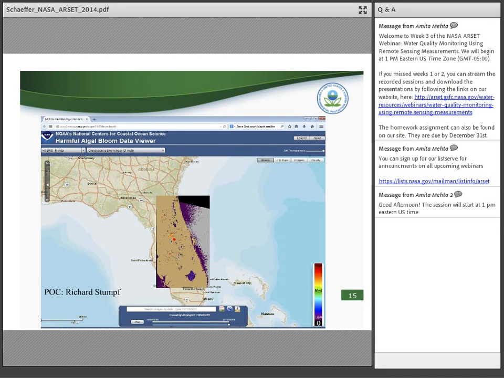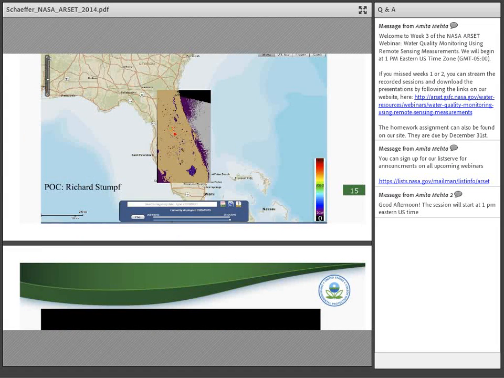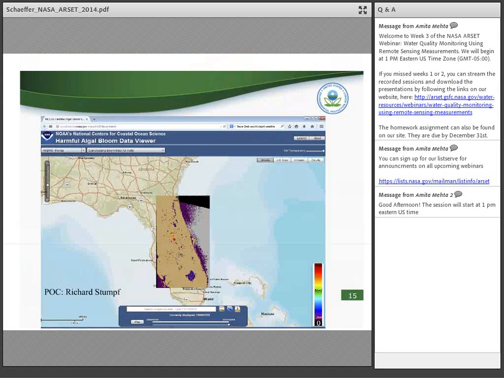Changing gears a little bit, we talked about these international efforts. This is a national NOAA site. It is designed specifically to monitor harmful algal blooms in waters. This website provides information about the Gulf of Mexico, Florida, Lake Erie, and a number of regions that are part of this network. This particular map shows where harmful algal bloom was high, and so these lakes and water bodies are monitored. NOAA provides this information for selected regions over the United States.